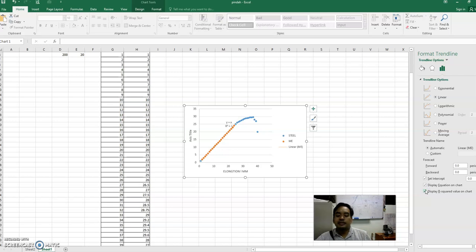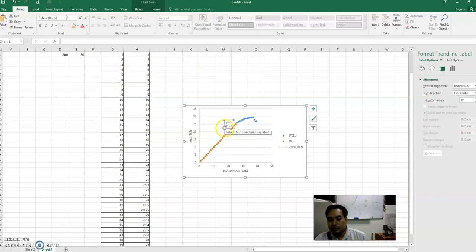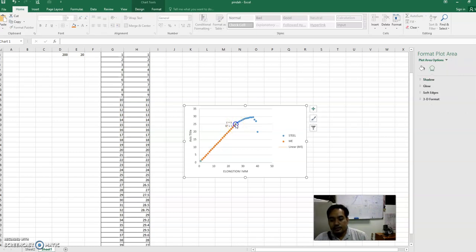R squared is basically how well your data fits the line. In this case, because I made the data 1 to 1, it is the most accurate. Normally R squared of about 0.98 is good data. So Y equals MX plus C, where M is equal to 1. So the modulus of elasticity is 1. The yield point is around 25, and the ultimate tensile stress is 30.